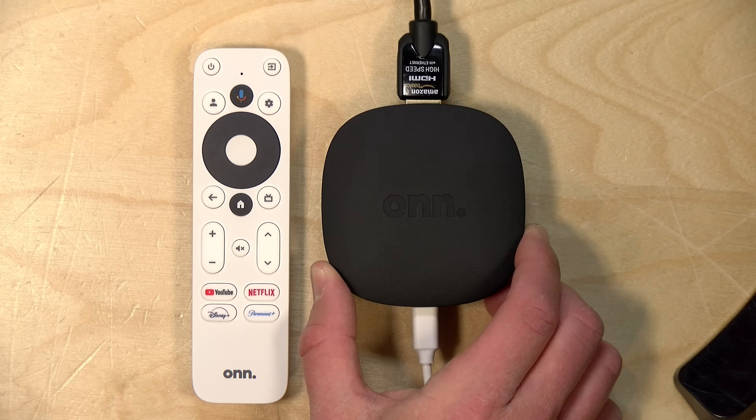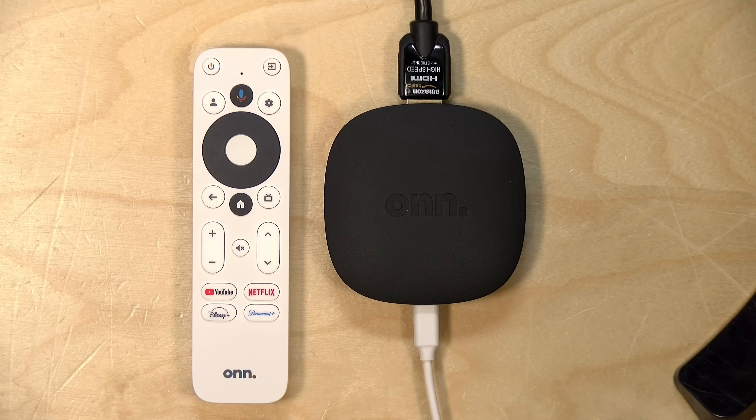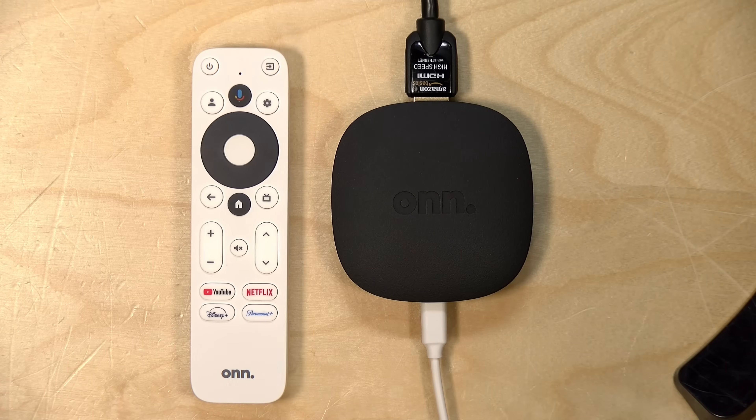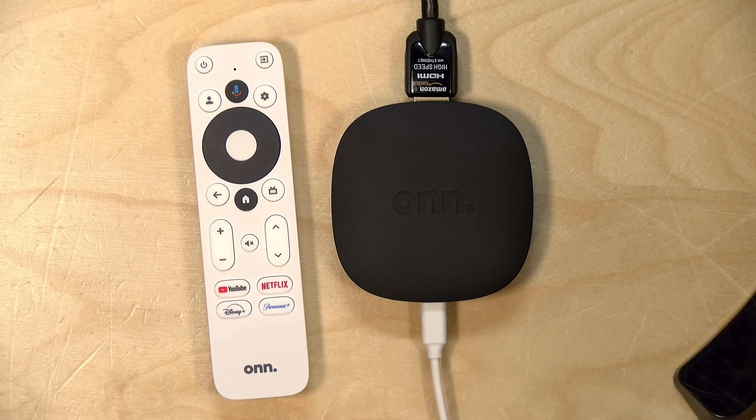What I like about these Walmart boxes is that they come from a reputable name brand, as opposed to some of the generic brands you might find on e-commerce sites. I've always been nervous about buying no-name Android boxes, because many times they're running less-than-official versions of the Google operating system, and there could be issues with people getting hold of your login credentials. Here you've got something that's legit Google TV, very low cost, yet delivers some value depending on your needs.